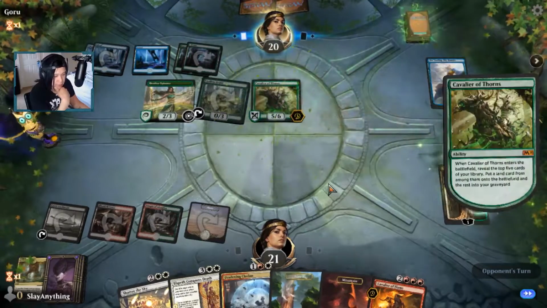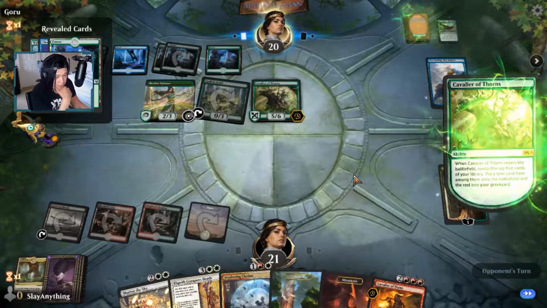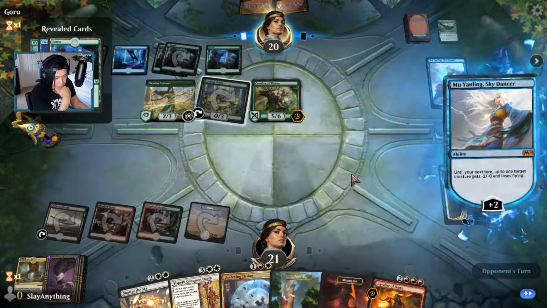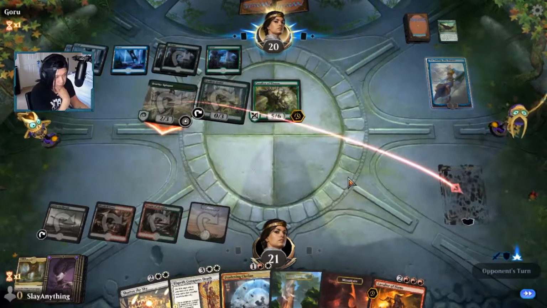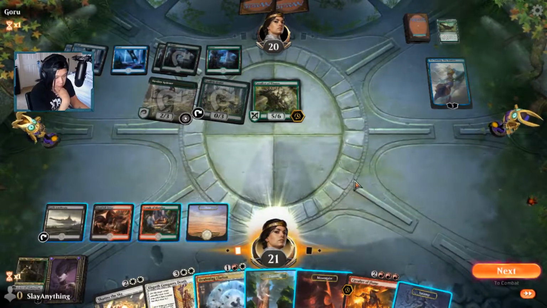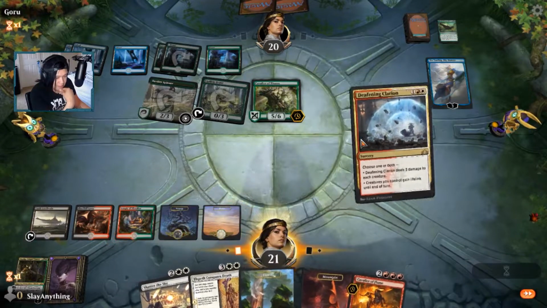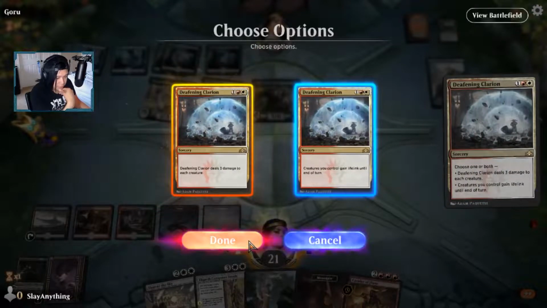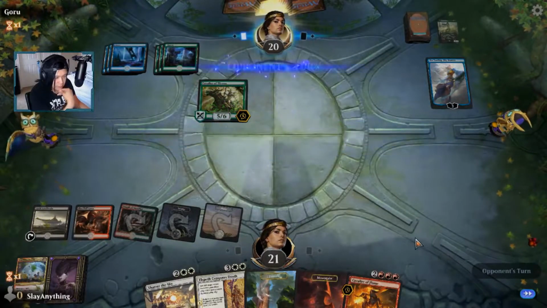Cavalier of Thorns. Okay. That's gonna be a pain in the ass, yes. But if we can draw a white mana, then we have Shatter the Sky. Following turn, we can Elspeth Conqueror's Death. So I guess we have a few different options. Let's see what we can do here. Let's clear the board of at least two threats. Just end the turn.